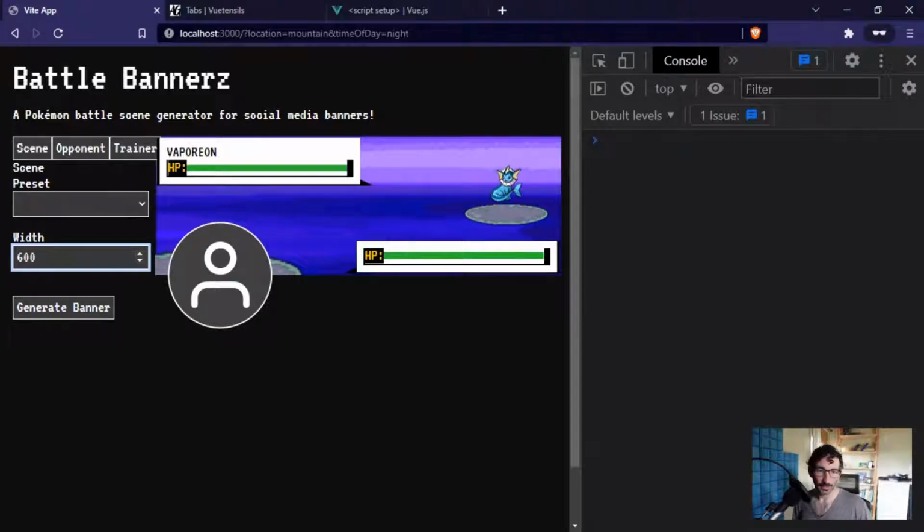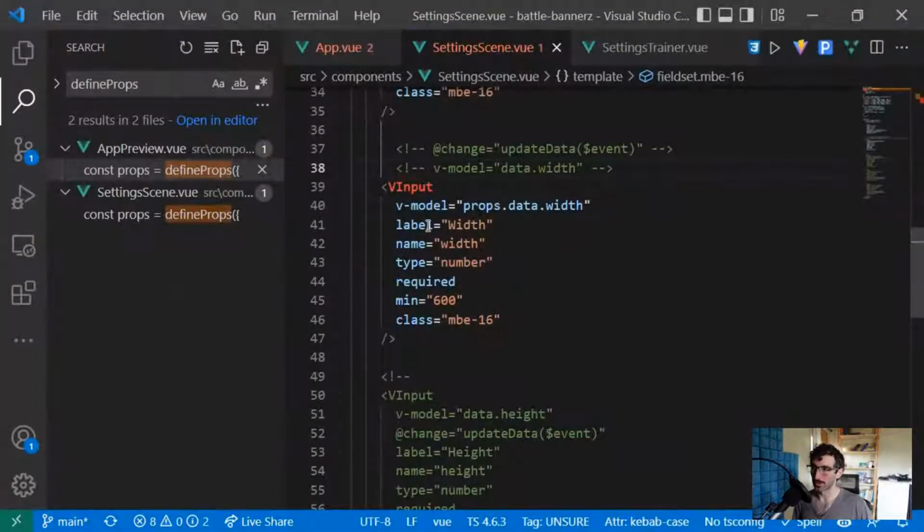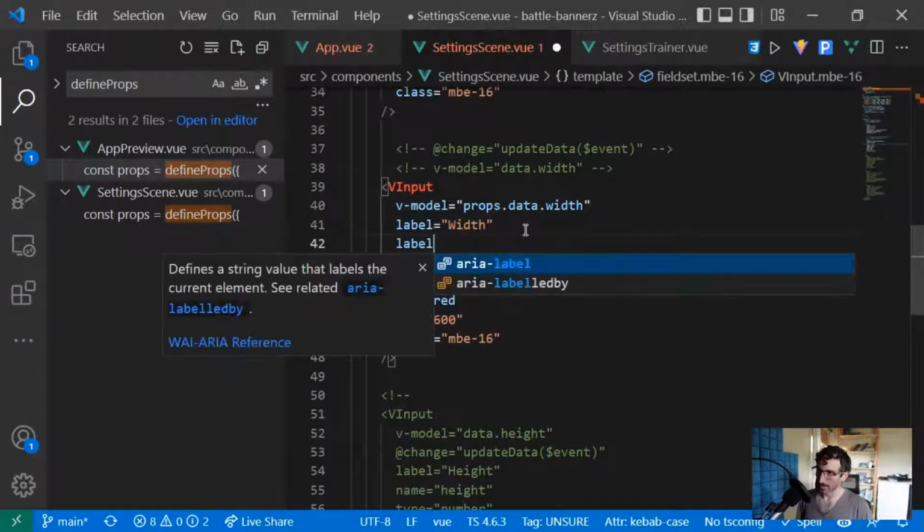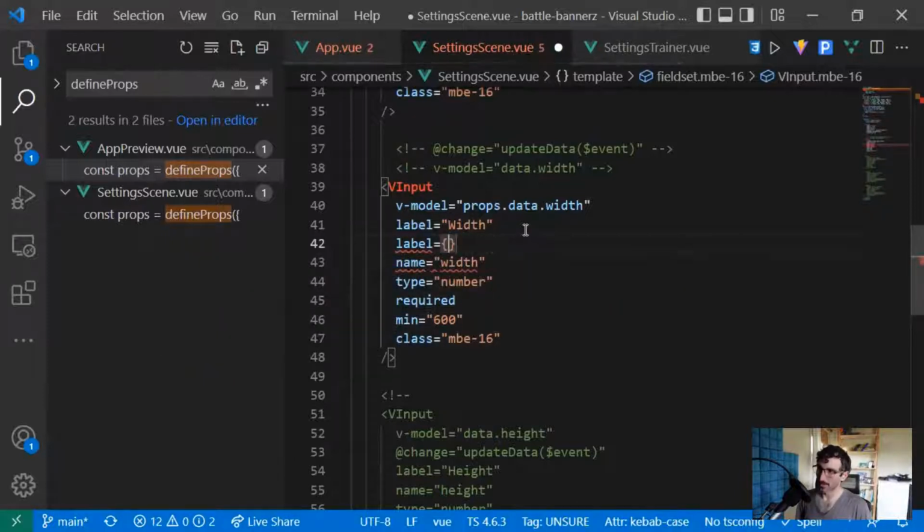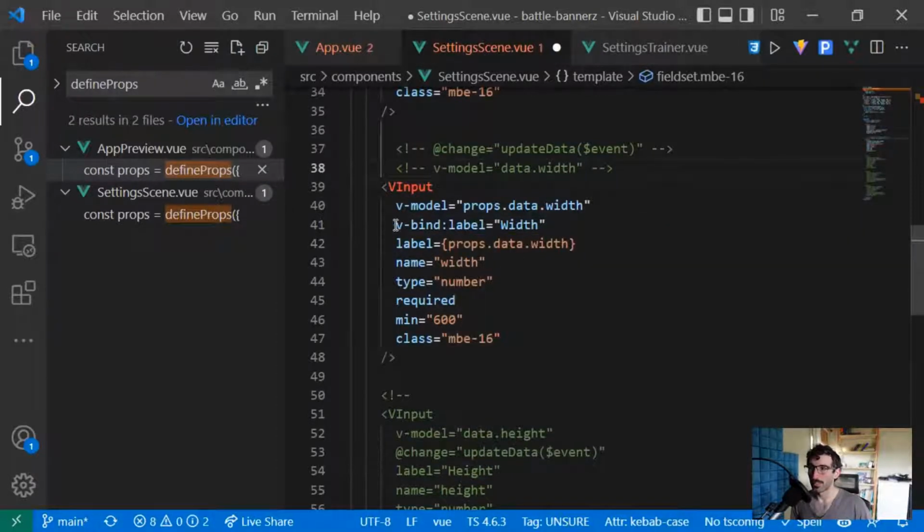Any prop validation with a colon is an executable prop container, right? It's a bound attribute. Yes. So if I wanted, like in React, you would say label equals, and then you'd use curly braces to get some executable JavaScript reference, I guess. With Vue, you use v-bind, but then there is a shorthand for it, which is you can just use colon. And those are the equivalent between the Vue and React way of doing things.